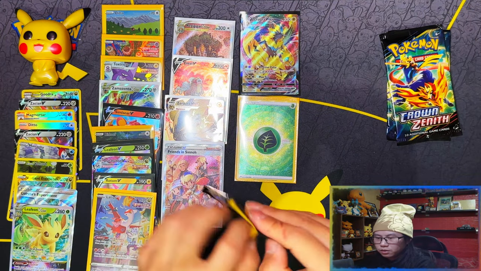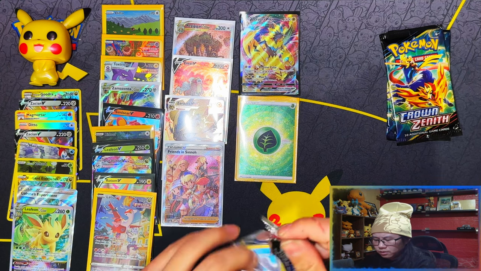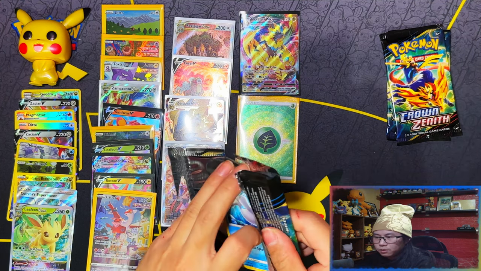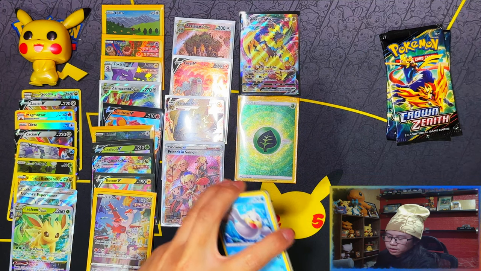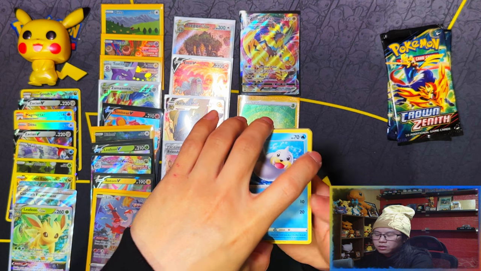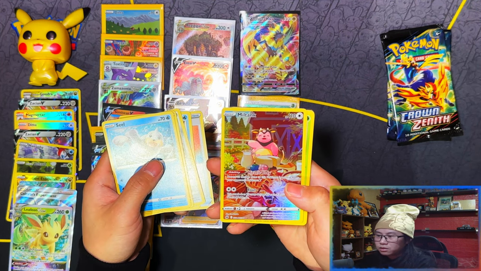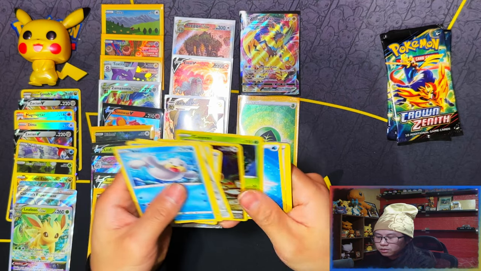Right, 3 packs left. Come on. Oh, I think I saw a peek. I think it's just a VMAX though. Something on the main set side. No. Yahoo! Oh, it's a Meowth tank. Yes. I'll take that as well. Another one that I need.